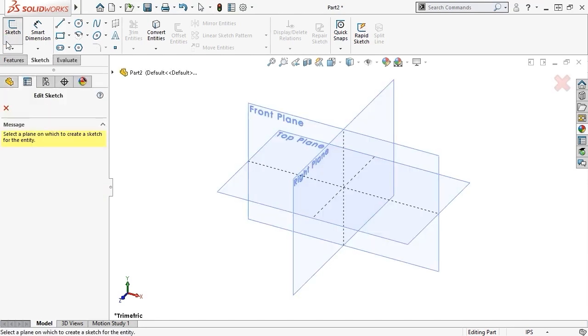When I click the New Sketch icon, SolidWorks asks me to choose a plane on which to create a sketch for the part. So which sketch plane should I choose? Well, in the first lesson, we saw right away how two approaches could be used to create the exact same geometry. In one approach, a wide rectangle was sketched on the top plane and extruded up. And in the second approach, a thin rectangle was sketched on the front plane and extruded to create the width of the shape. Many SolidWorks parts can be created in multiple ways, so it's really up to you to choose the sketch plane that makes the most sense based on your design intent. For now, I'll choose the top plane.